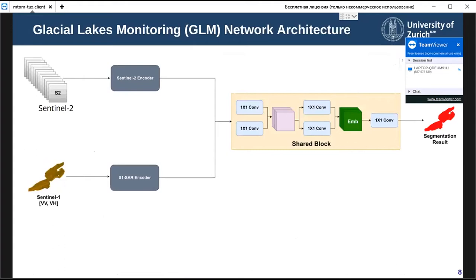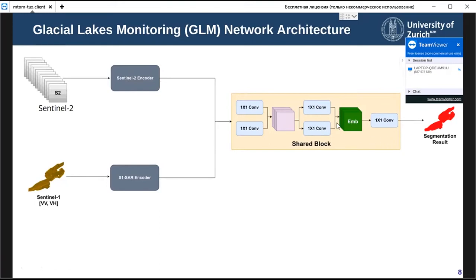And this is the network that we are proposing. This is based on deep learning. There are 2 input branches, one for Sentinel-2 and one for Sentinel-1, which then go through 2 separate encoders. Then in the shared block, these 2 encoders map the information from the different, heterogeneous satellite data types to a common space, like a homogeneous feature space that is independent of the satellite images, so that the combination of the features from different satellite images is easy.